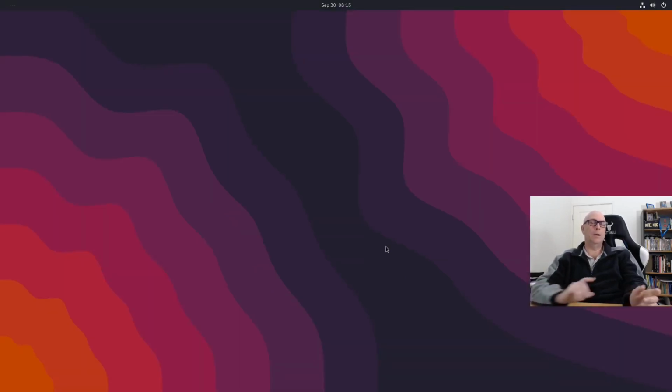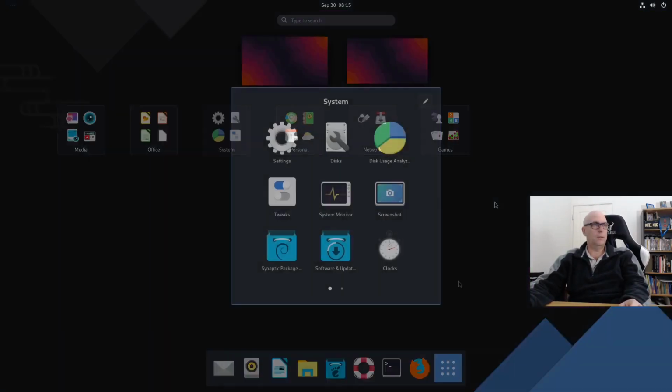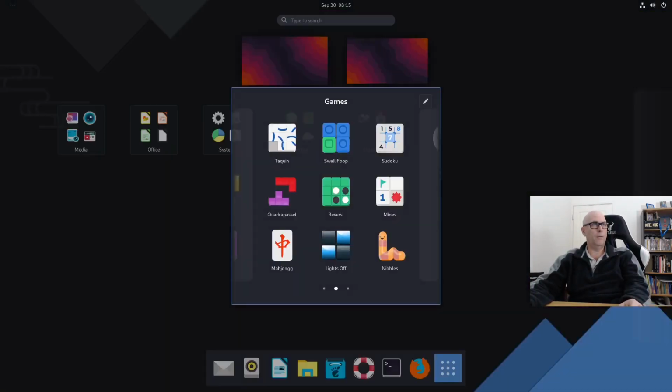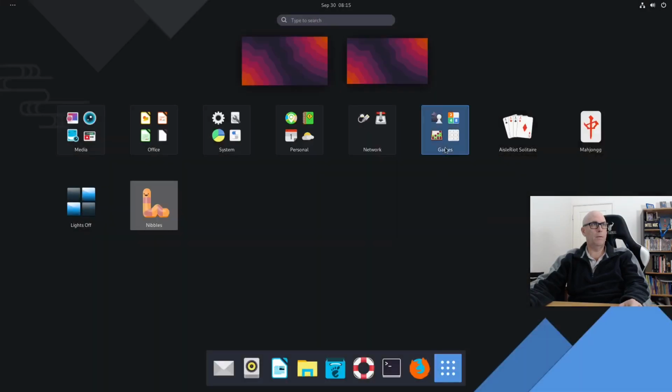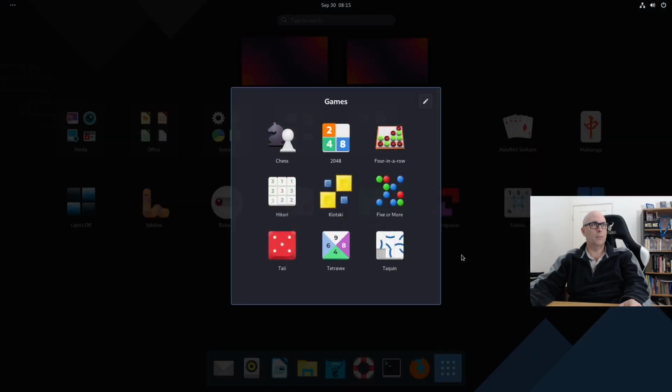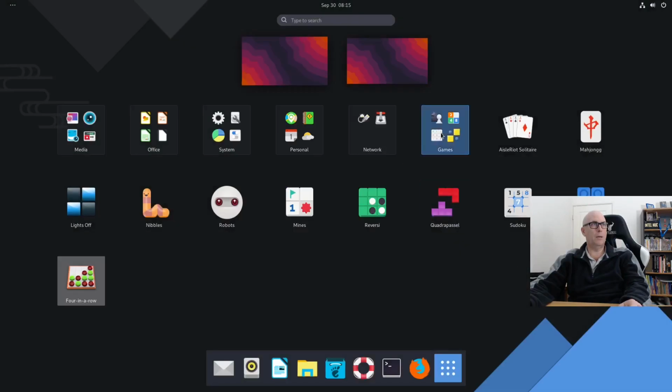So I'm testing Debian GNOME, but to get GNOME 40 on Debian, you're definitely going to have to wait for another easy 12 months when they do another release. I think they release every 12 months, I'm pretty sure. So actually, if we have a look at this, if I take a few games out of here, see if we can fill this area up here. I mean, there's so many games that come with Debian.